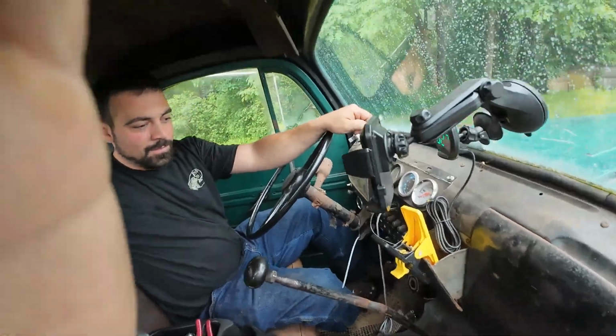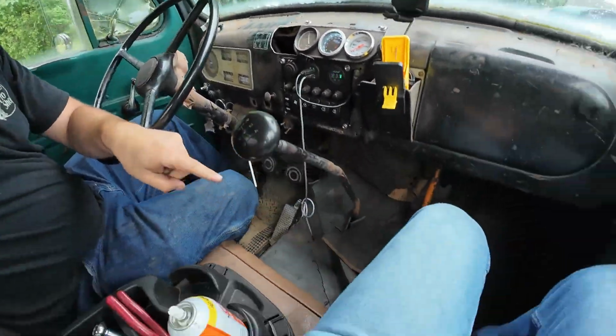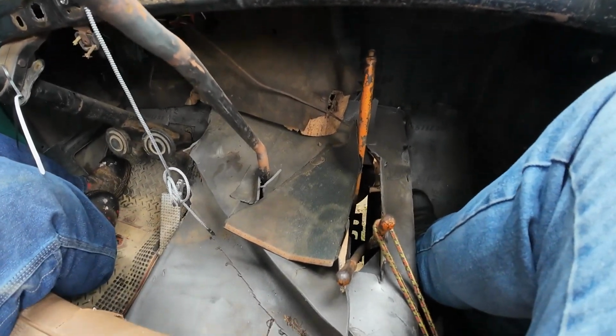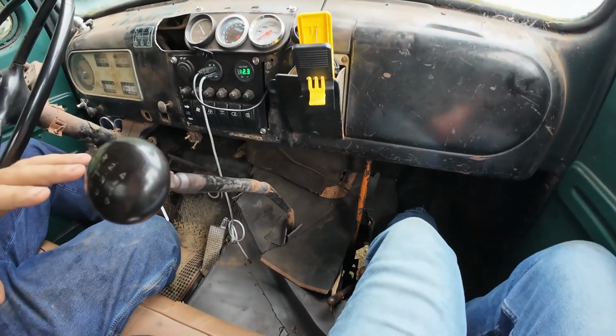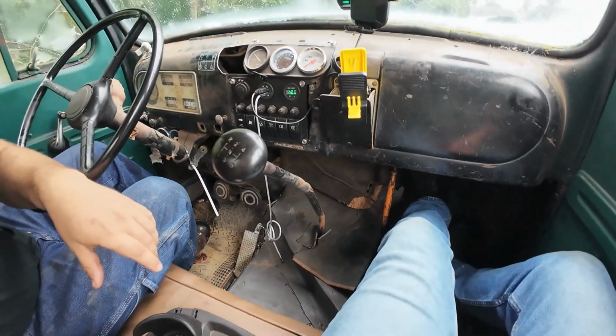From the factory, this floor is flat all the way across. I had to make this whole tunnel, which, you know, whatever. On YouTube I'm gonna get lots of comments that say it's ugly. You know what? I'm not a tin fabricator, dude. I don't like doing it. I did pretty good for my own standards, and it fits everything.